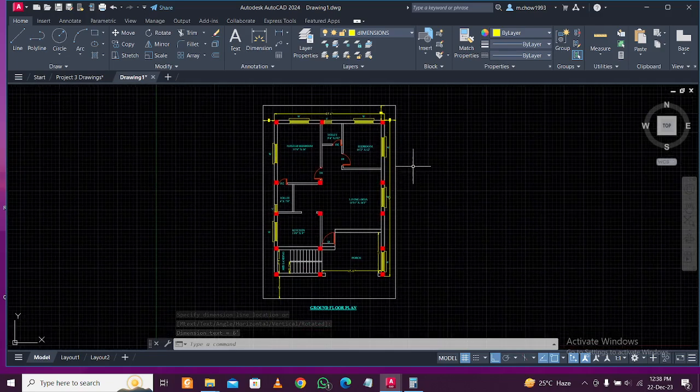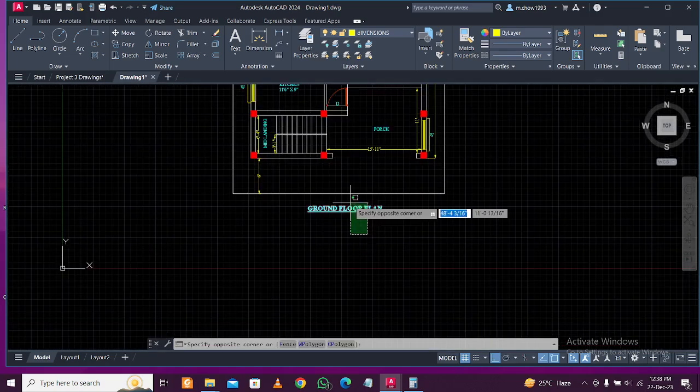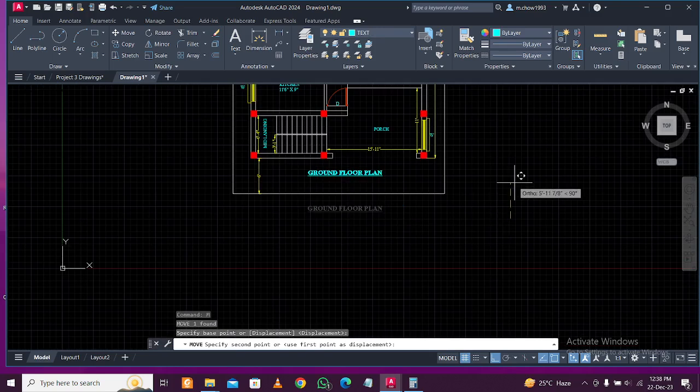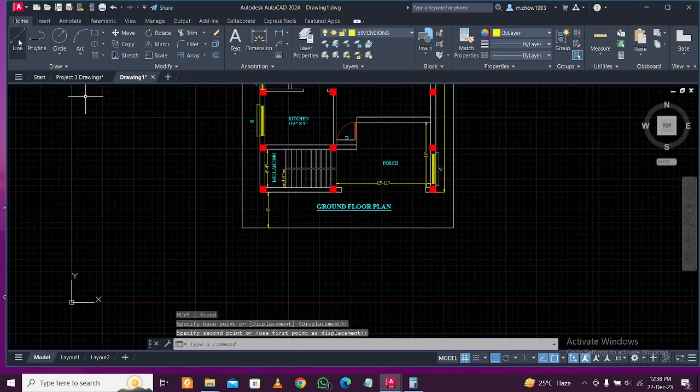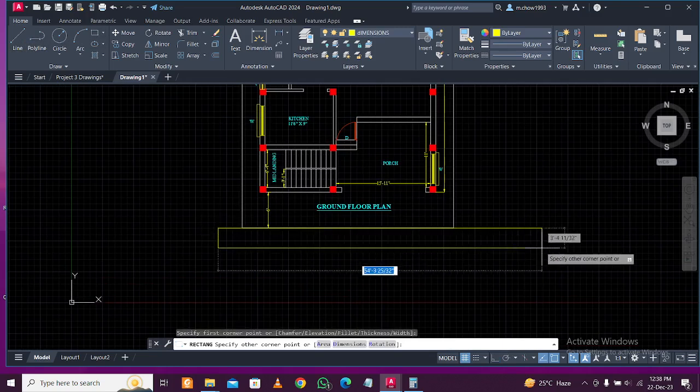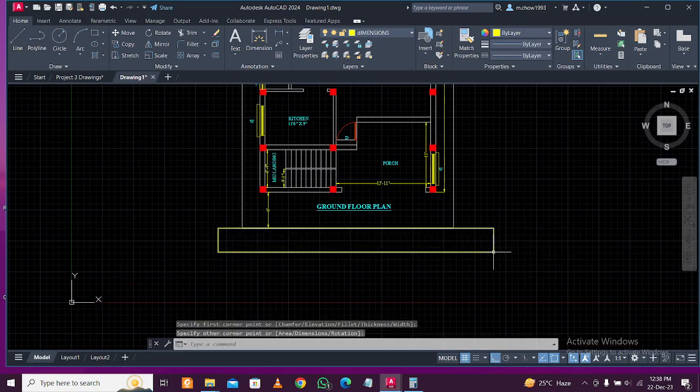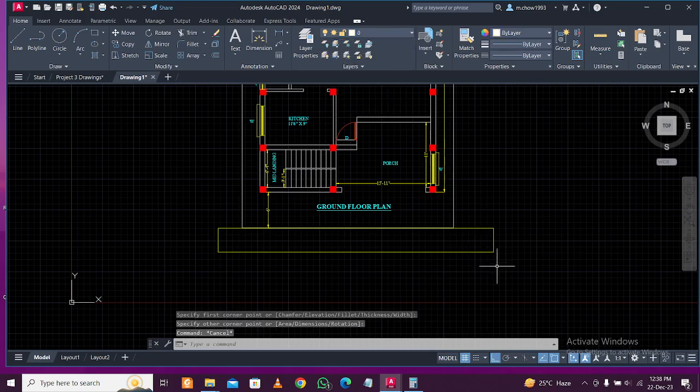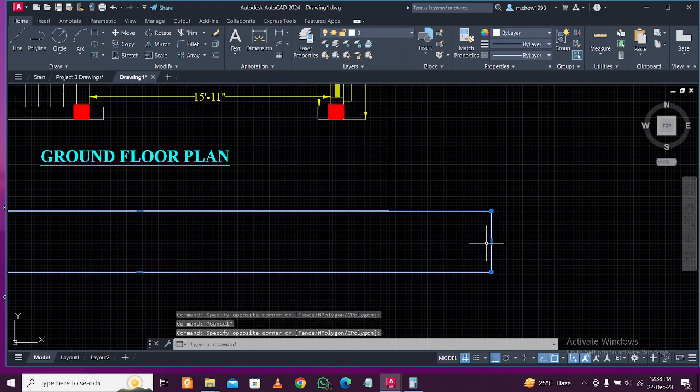So you can do more, like you can mention the roads as well, in which direction, like this one also you can mention here. Suppose let's take a rectangle here like this. Let's go back to 0 layer and do this in 0. Rectangle here like this.